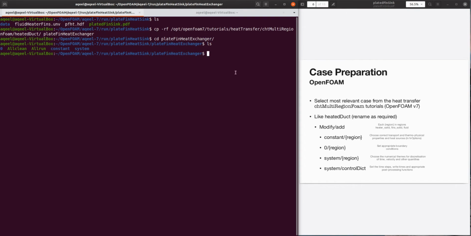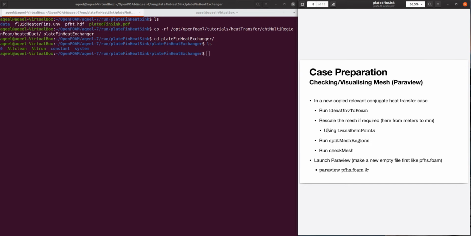But before trying to modify all steps, we can quickly go ahead and test if our mesh is fine or not.